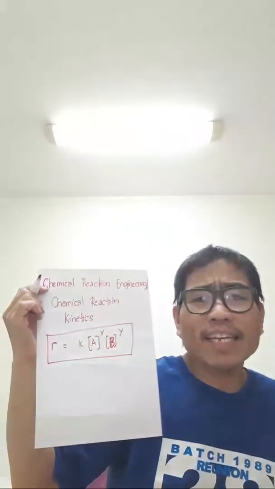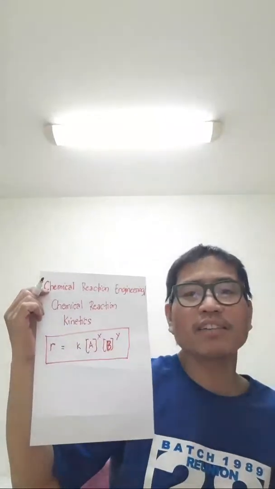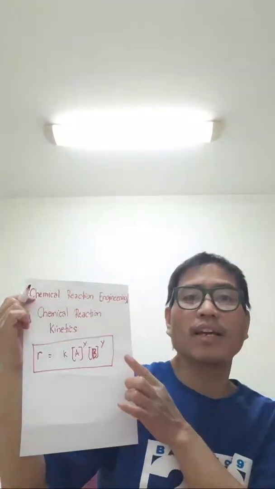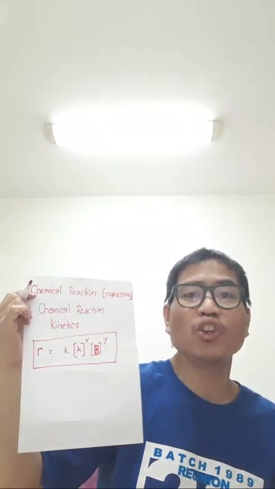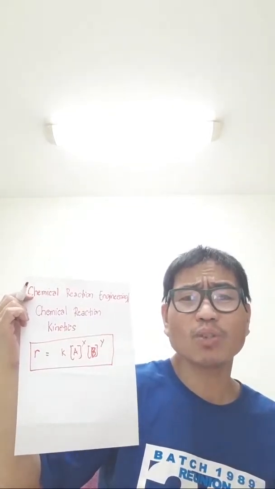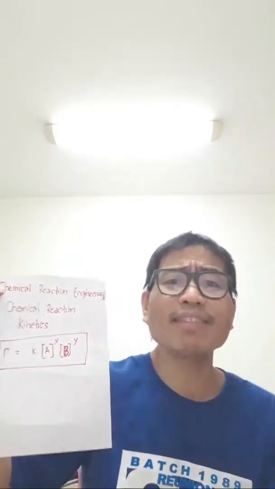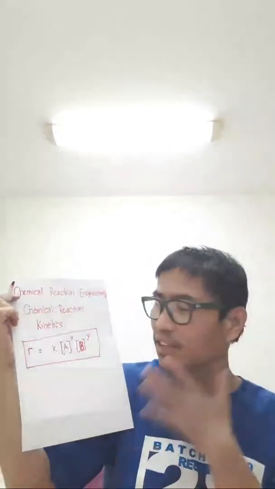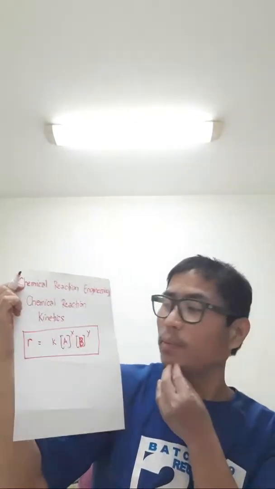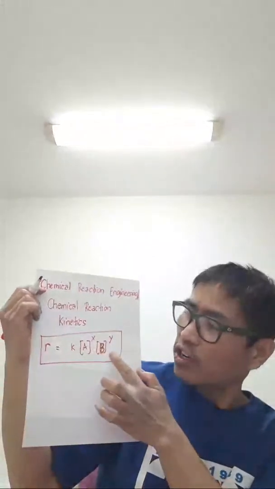So if we ask, what is the reaction order of concentration A? It's the exponent x. It could be 1 up to 9, depending on the problem. The same goes for concentration B, where y is 1 to 9. It's always a numerical figure, a whole number. It should not be a decimal, because that is more complicated to deal with. It is avoided, so it should preferably be a whole number, most of the time. That is the y. So x is the reaction order in concentration A, and y is the reaction order in concentration B.